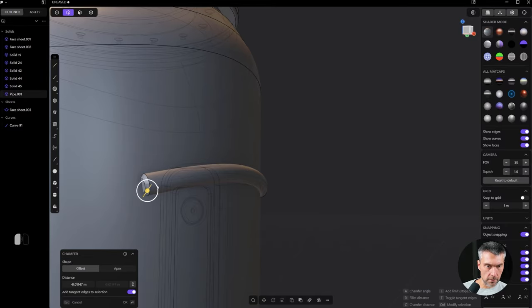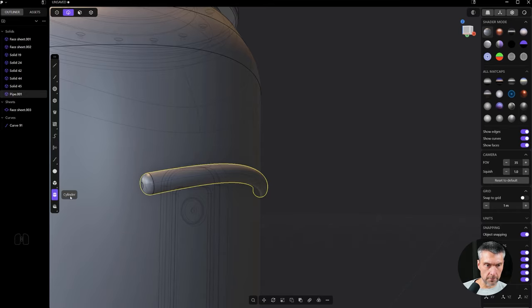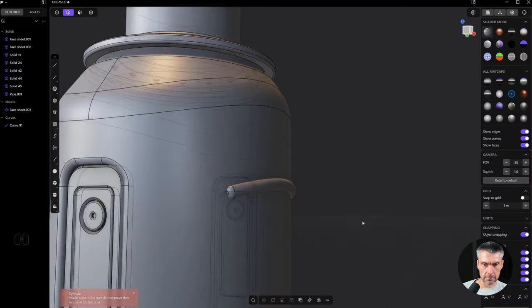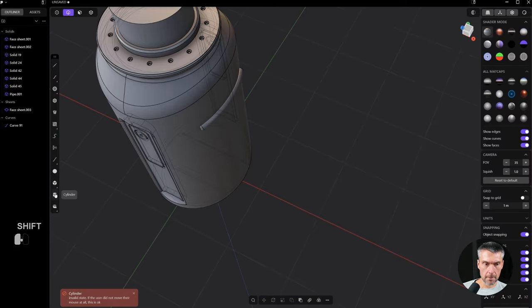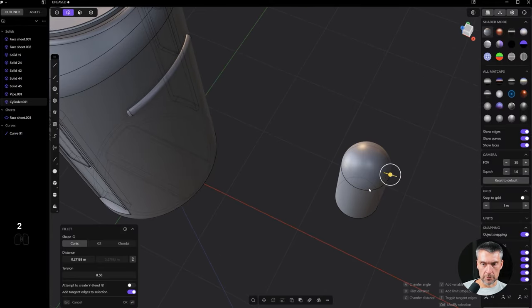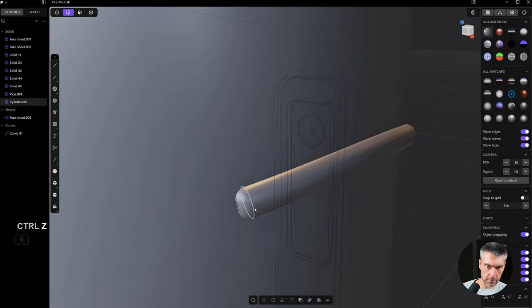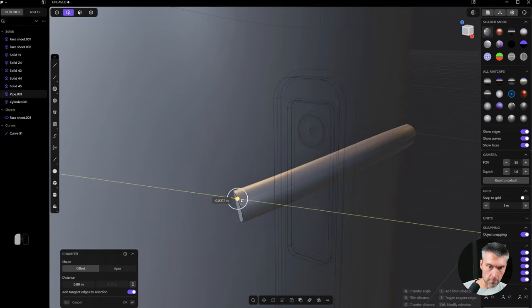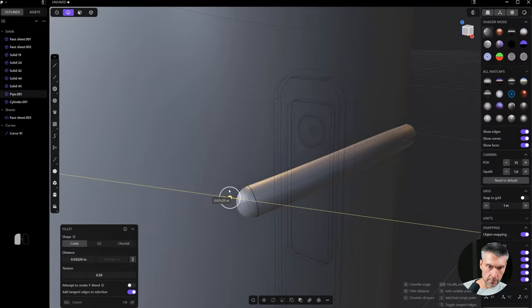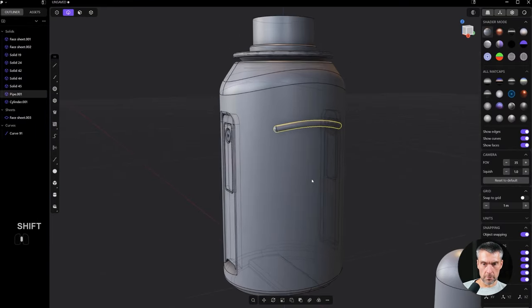Unfortunately, I cannot click on the side here, because with cylinders what you can do, right? I'll show you. If you have a cylinder, if you run the bevel and click on the side, it's gonna make a full sphere, but I mean half a sphere, but here you can't do that with a pipe, unfortunately, so it's a bit fiddly. Unless I don't know the way to do this, so well, that should do. And then we can mirror this, right?